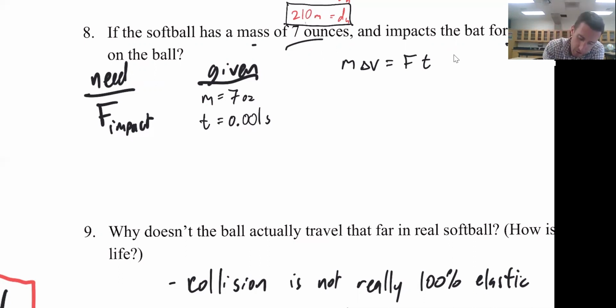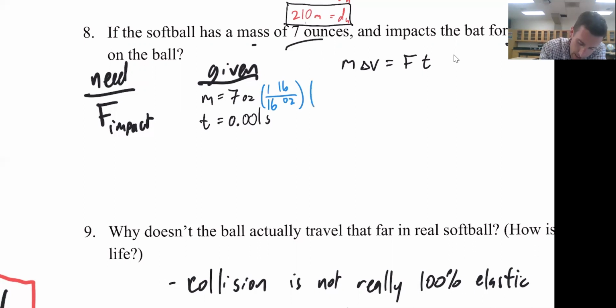All right. So let's start with the mass. The mass is currently in ounces, which is a non-normal unit, so I'm going to change it into kilograms. To do that, I'm going to do a couple of conversions. First, I can go from ounces into pounds. I have ounces on the top, so I'm going to put ounces on the bottom and pounds on the top, because I know that there are 16 ounces in 1 pound.